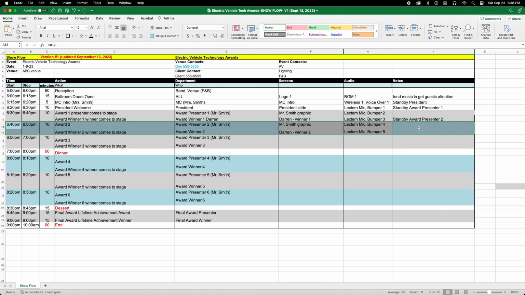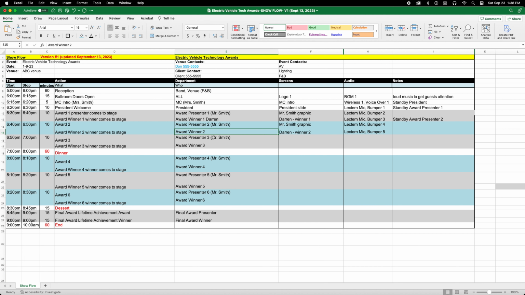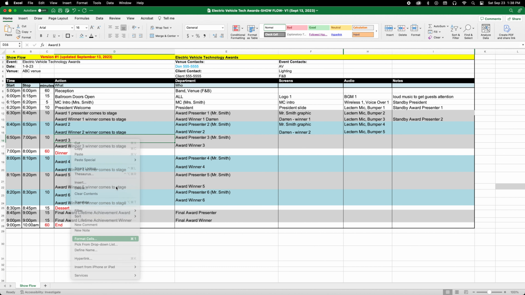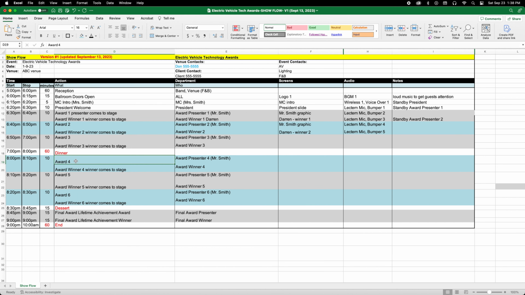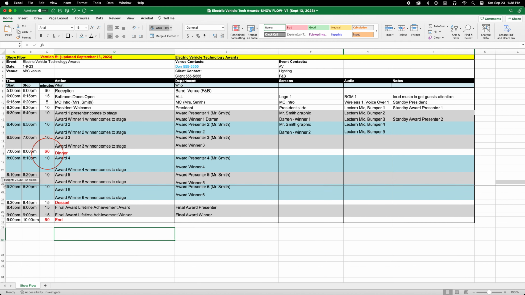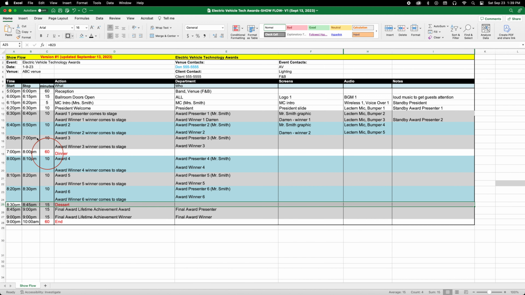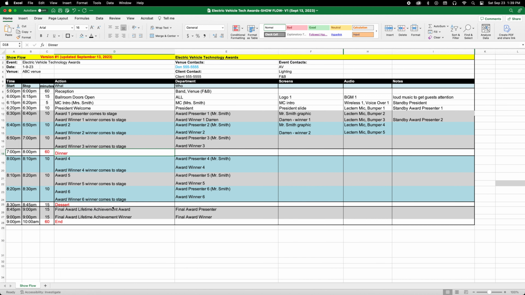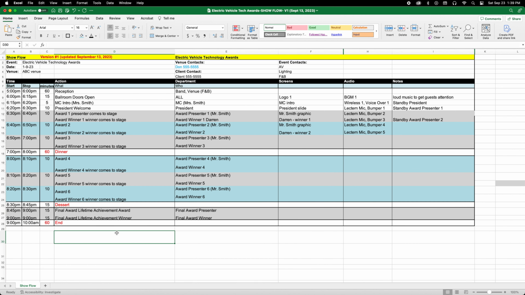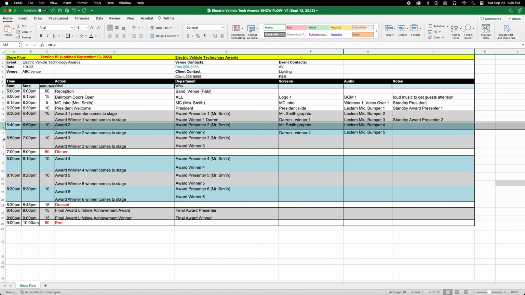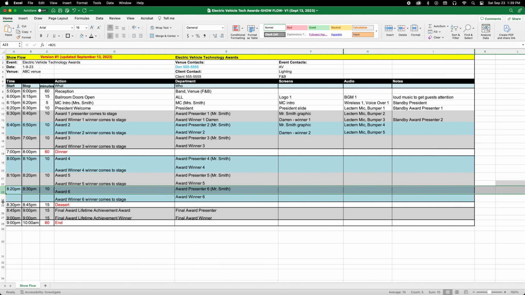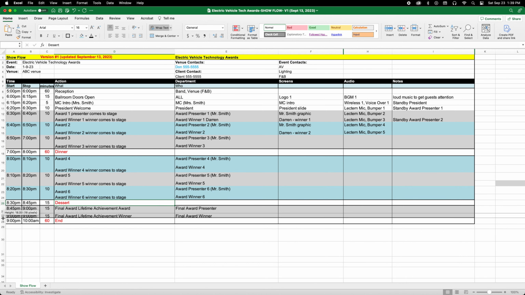Quickly, I didn't talk about it yet. In Excel, I don't use many of the formulas, but of course you can see, hopefully I did use some formulas, the equals. So when I change the timing, it changes everything. Because once you get going into your show flow, and if you have a complex show flow and you have to up that first presentation from 2 minutes to 3 minutes, you don't want to manually change all those times. So working with formulas in Excel, I didn't use them here. You can do that. So it's a formula, so it all changes for you. So there's a look at creating a show flow.